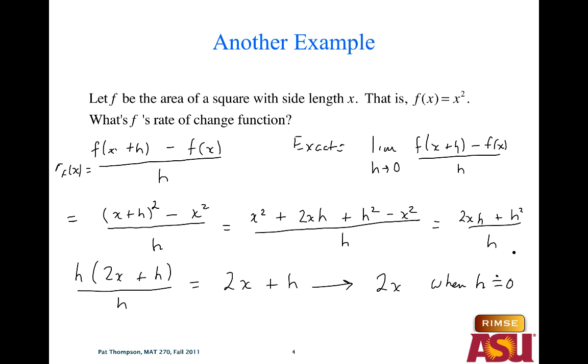So look, so we got a what? So is this, first of all, the rate of change function or accumulation? Rate of change, exact or approximate? Exact. Is it represented in open form or closed form? Closed form, right? So we got a closed form, exact rate of change function for the area of a square.